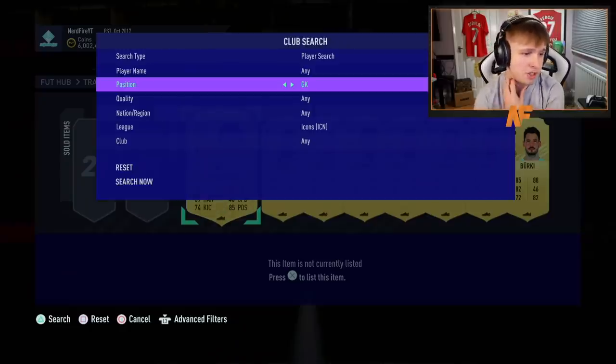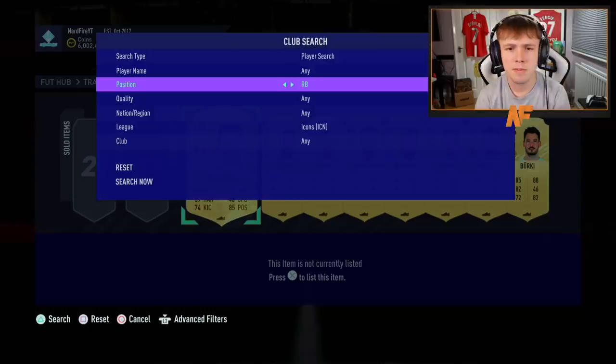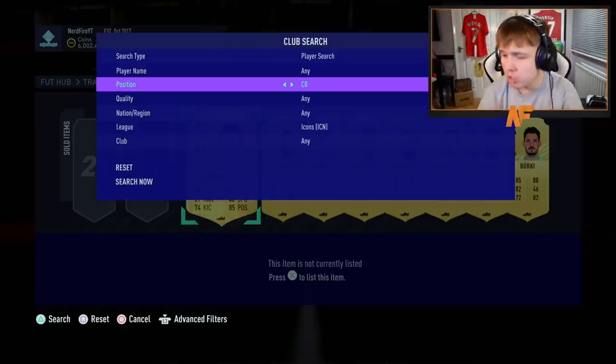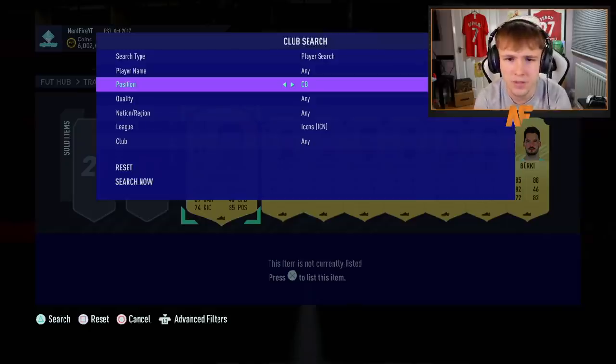All right, goalkeeper first. It is not a goalkeeper. Okay, right wing back. I don't think it can be unless mid Zambrotta's right wing back as well. I know we've got baby Zambrotta. Okay, nope, it's not. Right back, Carlos Alberto mid. It wouldn't be bad, but it's not him. Centre back. I've got Desailly baby already. I don't think I've got another icon centre back unless I've got a lone one. Let's have a look.